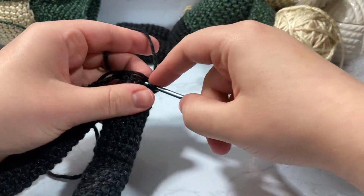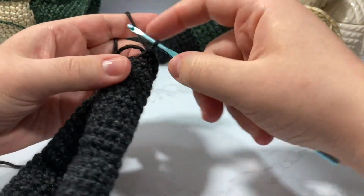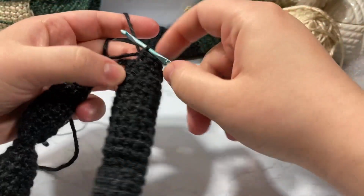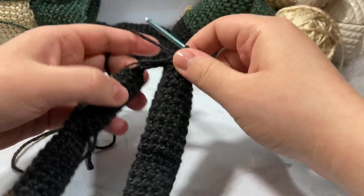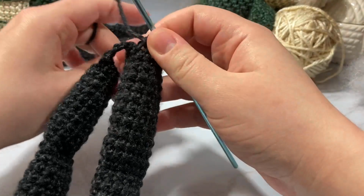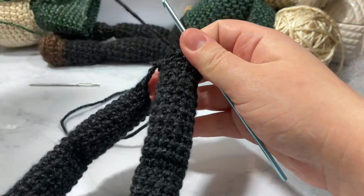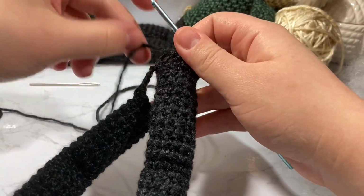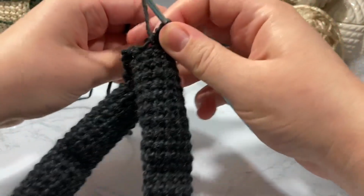We're going to flip our legs so that it is facing upwards with the toes going up. Pull on my tail so that it's not just sticking out of the yarn in a way that I don't want it to. And this is our last one. This is 12. And now what we're going to do is keep this tail kind of just hovering. I already put it through a bunch of those stitches and I don't really need it through that many more. There we go. We can actually use this for later whenever we need to make the crease on our legs. So I'm just going to keep that hovering there.